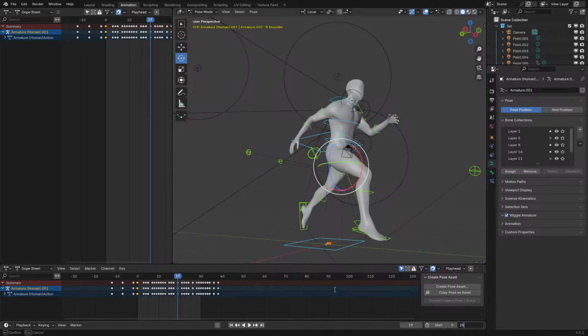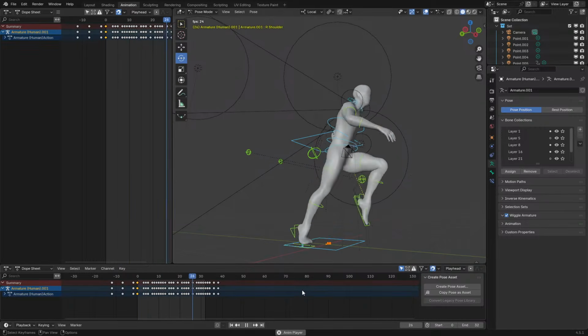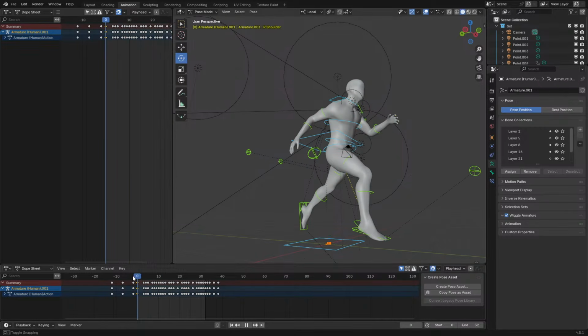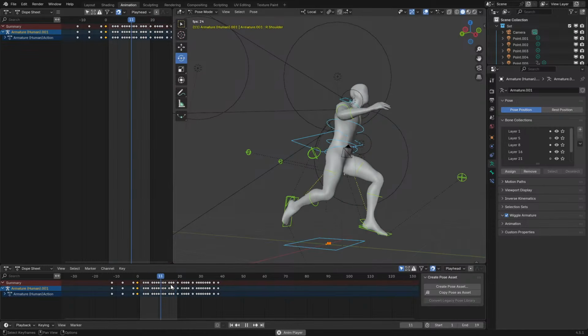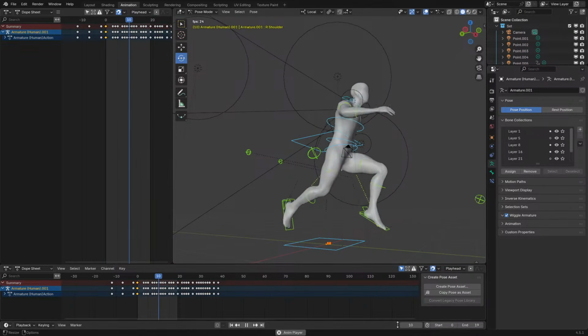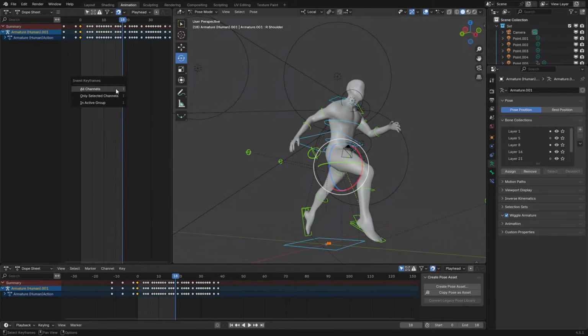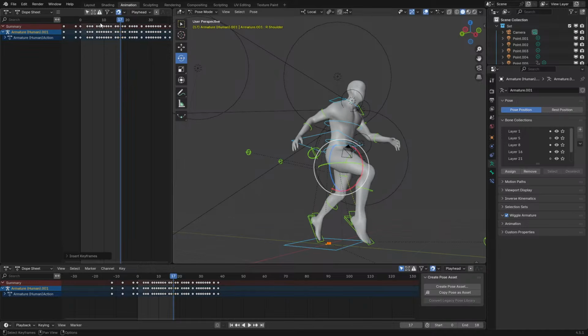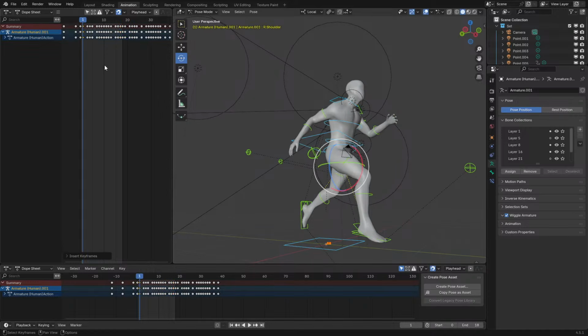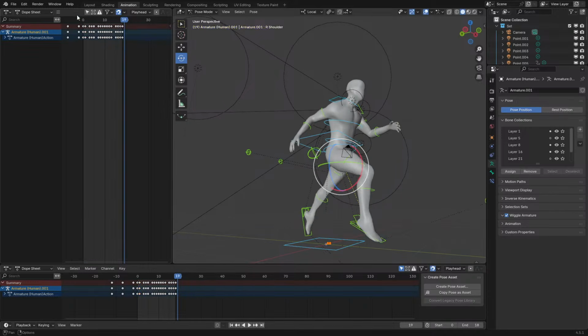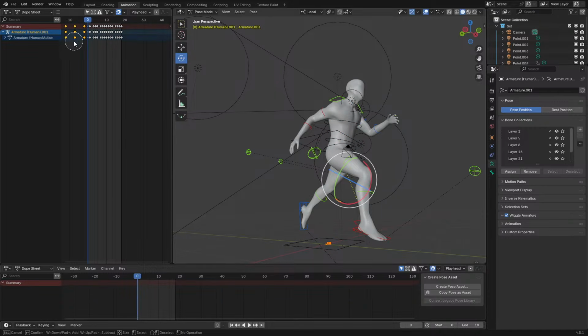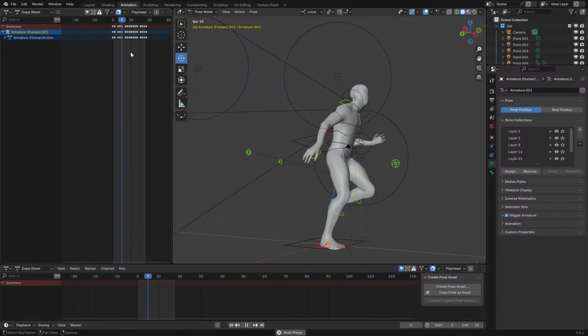Wait, is it 24? I feel like it is. Nope, it is not. 32? Like that, and then, that frame 19, which makes perfect sense. Oh no, it actually does make sense. Okay. So we do that and that, yeah, okay. All channels just so that we don't have any weird interpolation issues. Go over here, delete, go over here, delete all of it. So we should see that works just fine.